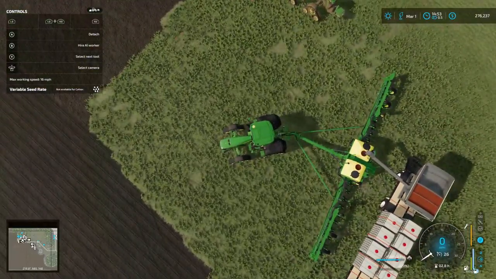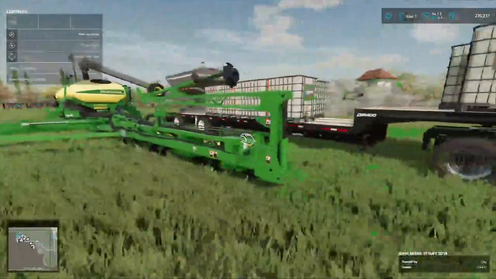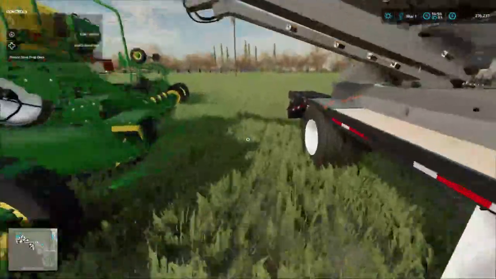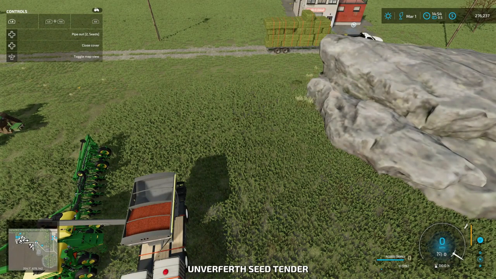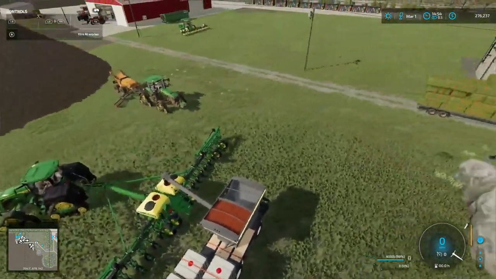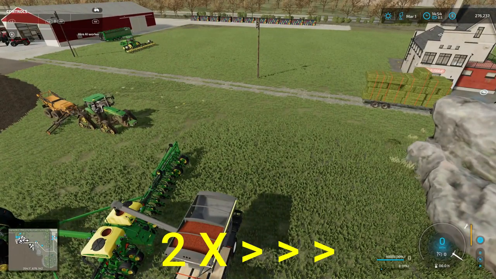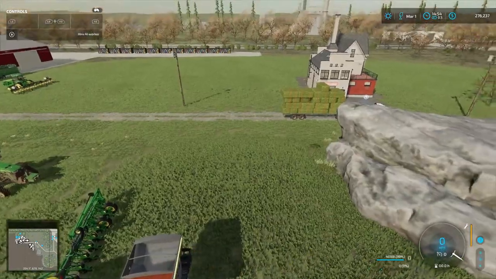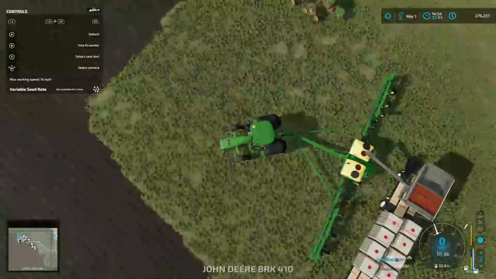Oh, okay. I've got to go switch sides on this thing. I'd love the ridge markers to work on this thing. That'd be awesome. Alright, pipe out two. It should start filling. Maybe I have to go over here and do it. I don't know.